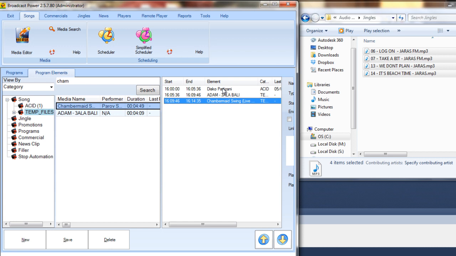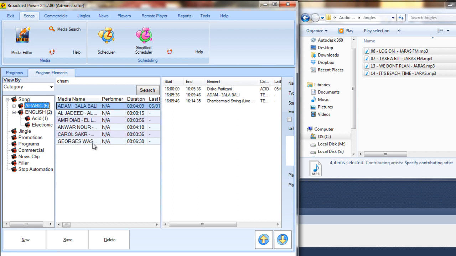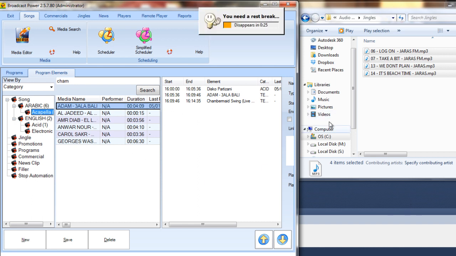As I said, you could do the programming in this way. So I'm gonna refresh here by selecting category, and you can see I've got 2 English songs and 6 Arabic songs. The style for the Arabic song is a cappella here in this case, but that's because it's the default. The system couldn't find anything relevant in the ID3 tag for these files, so it defaulted them to a cappella. But I could have chosen something else when importing as a default value instead of a cappella. But I'm just not doing that.